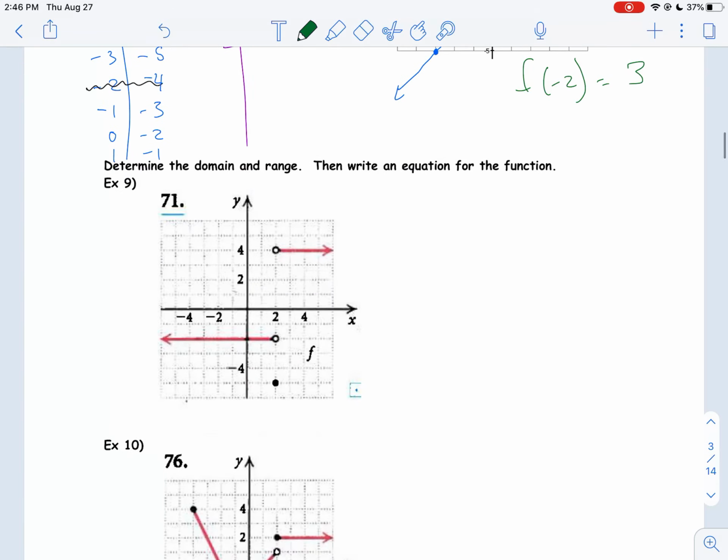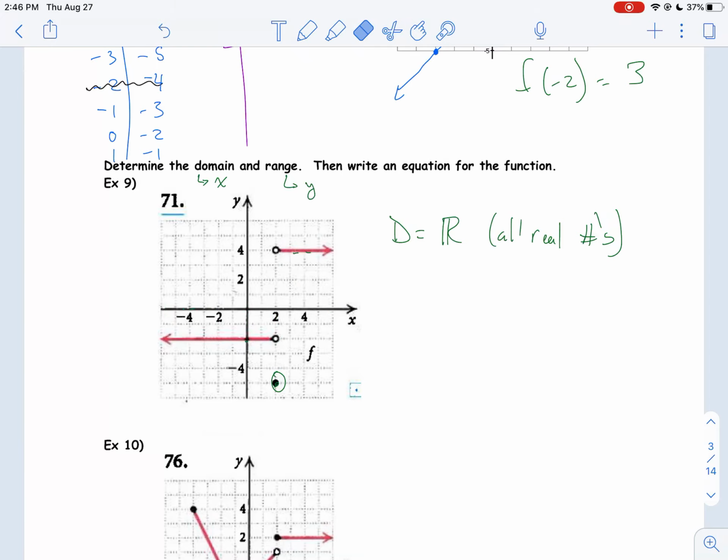All right, now it's asking us for the domain and range. Do you remember what domain and range is? Hopefully you're thinking x values and y values. Domain here, x values, it's going to be all real numbers. The way I'm doing this is I'm looking and I'm saying, hey, any x value I pick, there's always a y value. There's always a spot on this graph. No matter where I pick, there's a spot. What about 2? You might say, well, it's open, but down here it's closed. So here, the domain is all real numbers.